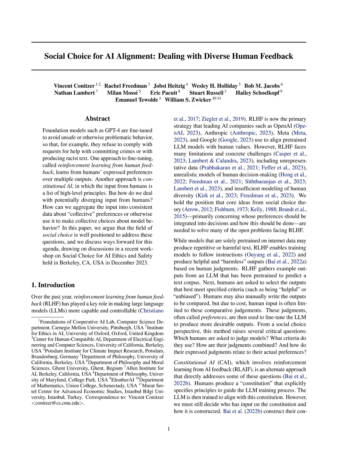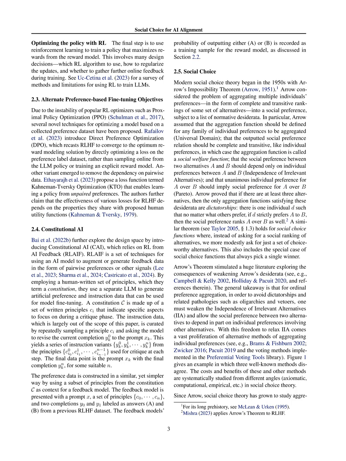The human feedback is used to fine-tune the large language models, LLMs, to produce more desirable outputs based on human judgments. The paper also discusses alternate preference-based fine-tuning objectives, such as direct preference optimization (DPO) and Kahneman-Tversky optimization (KTO), which optimize the model based on collected preference datasets in different ways.